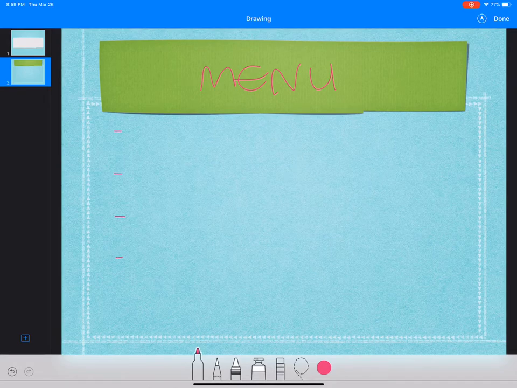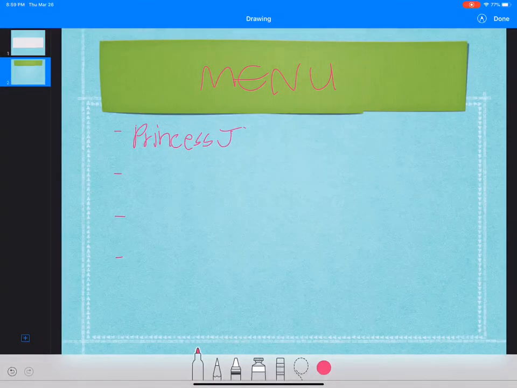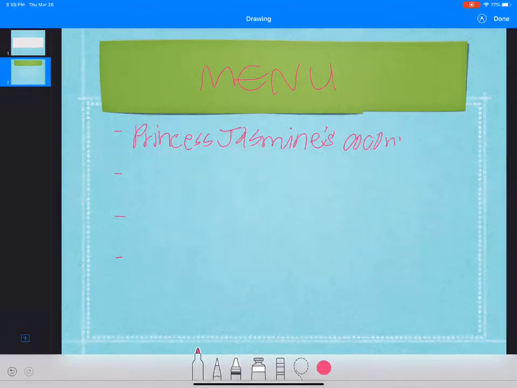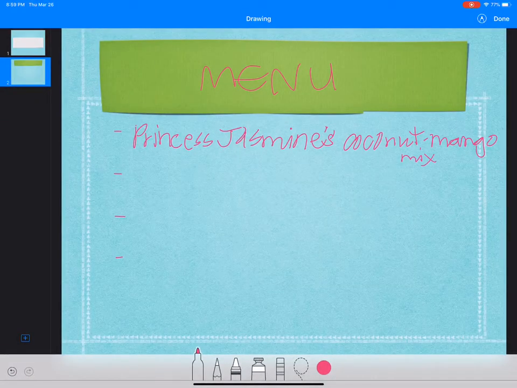So I wouldn't really serve this, but I could come up with some ideas like Princess Jasmine's coconut mango mix or something like that. Maybe I'll have like fruit that's coconut and mango. And that's a Princess Jasmine coconut mango mix.